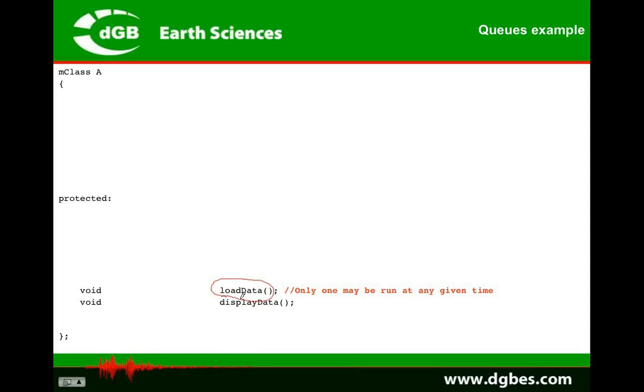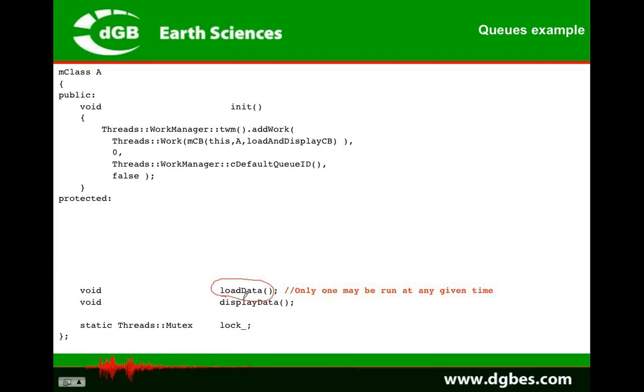Let's say it's dealing with a socket, and there's only one of those sockets in the system, or it uses some shared memory with a different processor, or there's something about it that makes it only able to run once at any given time. Of course, I can use a static mutex function to regulate that access.